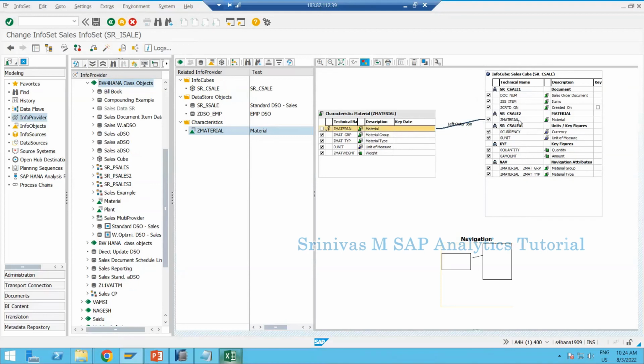Since material is already coming here, you don't need to do it here. This particular join functionality is the same kind of way you join in your composite provider. In our earlier session at the composite provider level, we saw how we join multiple objects. Same kind of functionality, you just need to do mapping one to one here, whereas in composite provider you define your join functionality differently. Here you simply do this mapping to define the join condition, and by right clicking on the target you can define what kind of join you want to use, inner join or left outer or something like that.